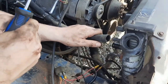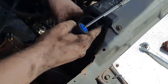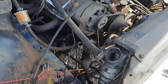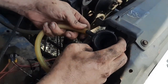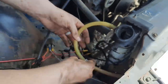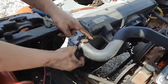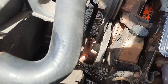So now I'm gonna put the heater hose back on. There we go, that's tight. Now I'll get the overflow tank hose back on. The upper radiator hose put back on. Okay, make sure the drain plug's tight.